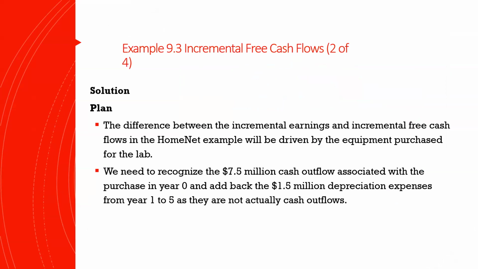So the solution plan: the difference between the incremental earnings and incremental free cash flows in the HomeNet example will be driven by the equipment purchase for the lab. We need to recognize the $7.5 million cash outflow associated with the purchase in year 0 and add back the $1.5 million depreciation expenses from year 1 to 5, as they are not actually cash outflows.